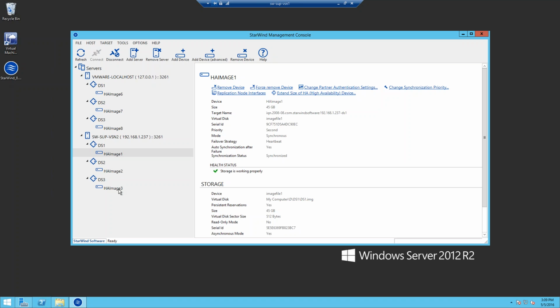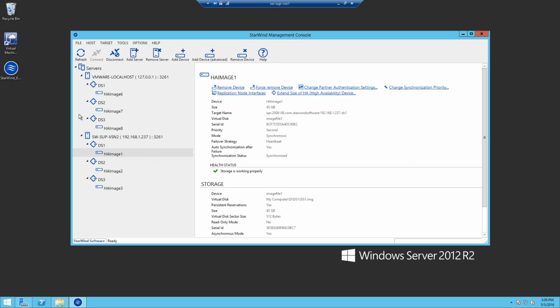That's very important because if, for example, node 1 has the healthy, synchronized, working device, and on the other side it's not synchronized, then if you shut down the first host where this image is healthy and working, you will lose your production running from that device. That's not what you want to happen, so we need to make sure that everything is synchronized.